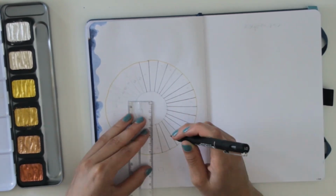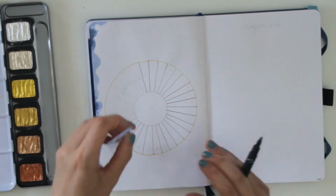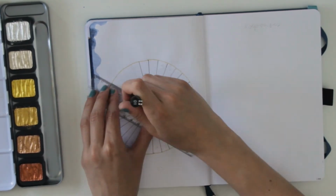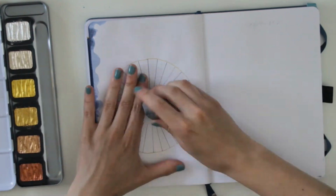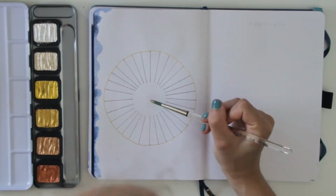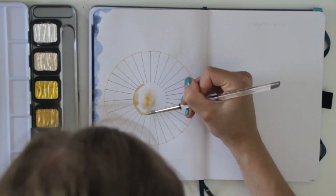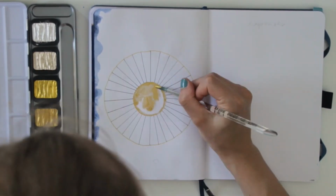I do really like these circle mood trackers, but they're always so difficult to make, I think. And as you can see, each individual box is not completely the same size, but it's sort of the same size, and that's enough for me. So I'm just adding some more gold watercolor. I just think it looks really nice.